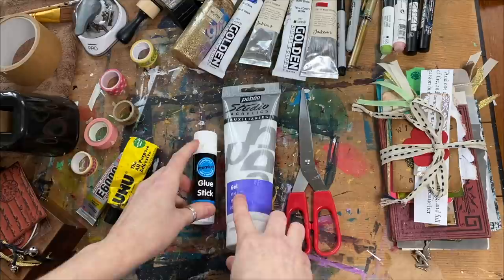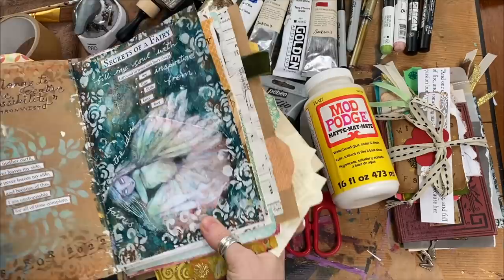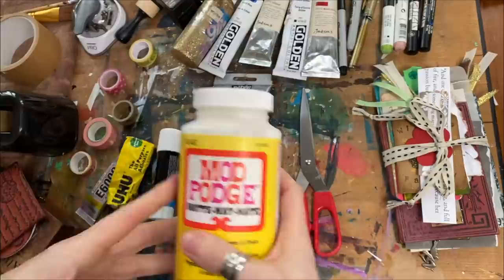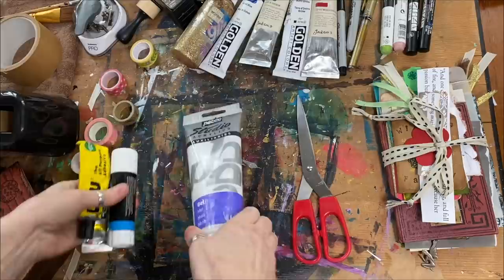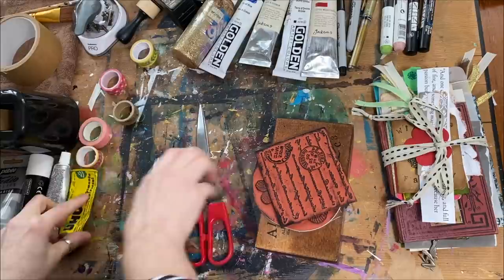And then I sometimes use, let's see, where is it? I sometimes use Mod Podge to glue pages together, but I don't like gluing, for example, this page. I wouldn't have glued this down with Mod Podge because it makes the page really sticky, whereas this matte medium doesn't make it so sticky. Now, you can rub wax on to stop your pages sticking together, but I tend to use that to actually glue things down. Anything else to say about glue? Yeah, a strong white glue, PVA type situation would be absolutely perfect. So that's the glue, scissors and cutting supplies. So one, we had collage materials. Two, we've had glue and scissors and the craft knife and cutting board.